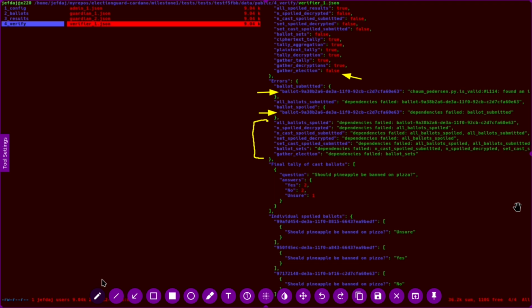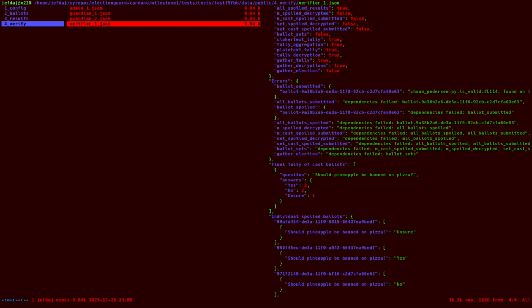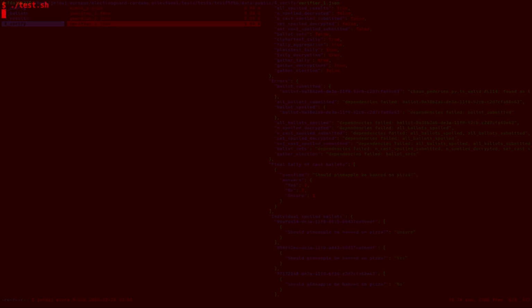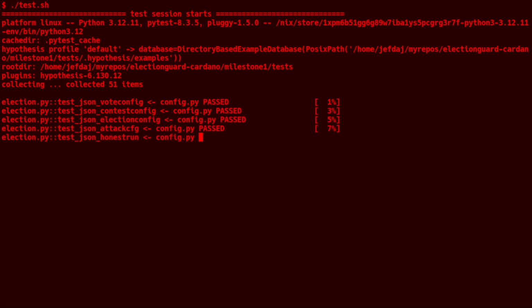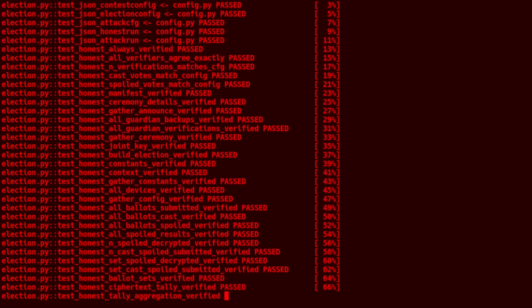Because none of the cast ballots were messed with, the final tally actually proceeded as normal and still works fine. And that's exactly what we want. We don't want the whole election to be derailed just because one ballot was messed with, but we do want to be really sure that we can tell it was messed with. The automated test suite basically does this a bunch of times and tries to find some example that'll falsify my assertion that every time there's an attack, the verifier should notice it. So it'll try corrupting different devices, it'll try messing with different encryption fields inside each ballot, and so on.